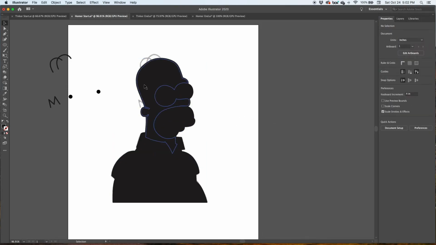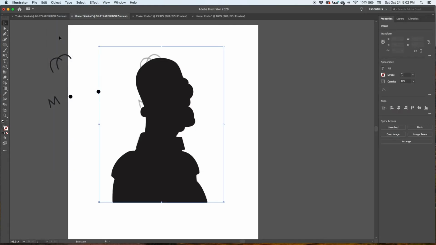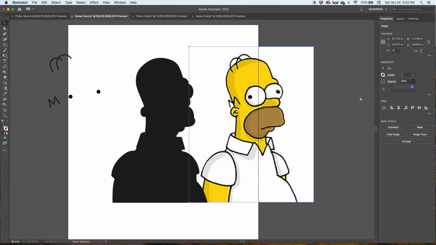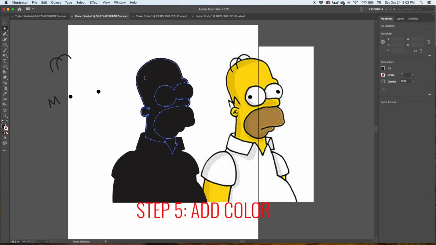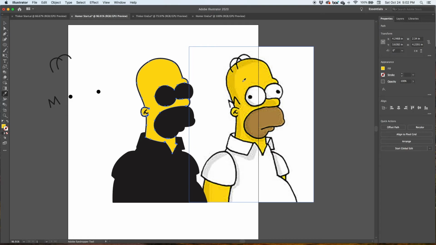So now, to get to coloring, I am going to unlock my reference image: Object, Unlock All, and then move it with the arrow key, just one click over, and put it at 100% opacity. Because what I'd like to do now is select the shapes, and then with the eyedropper, sample that yellow.